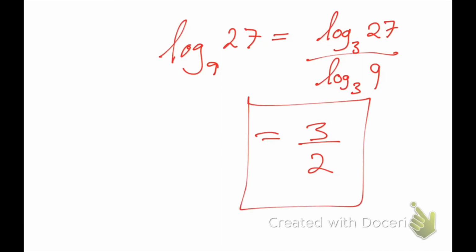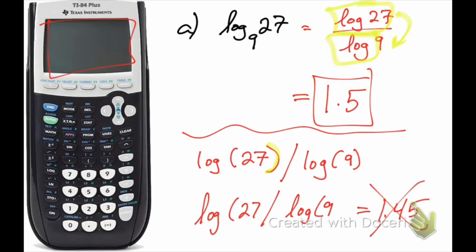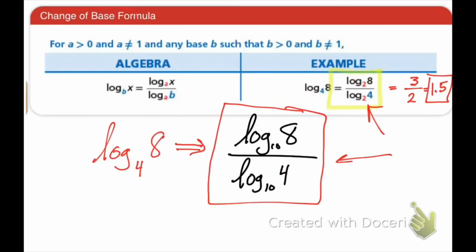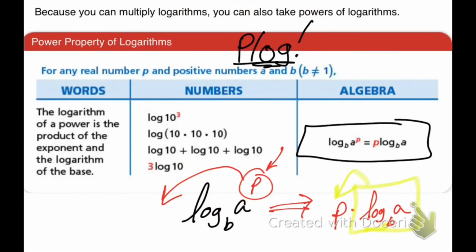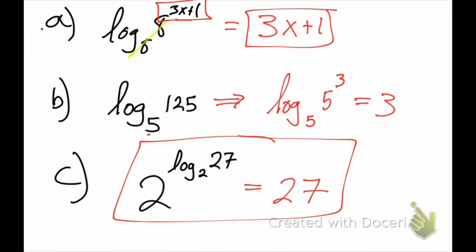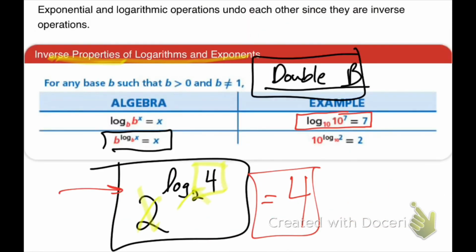Alright, so that's all for the lecture today. We just looked at how to use our calculator, change the base, and then use your calculator, or change the base to solve it easily using mental math. We learned how to plug. This one's important. Make sure you know this one. And then we also looked at our double B. That one's pretty useful when it's applicable.